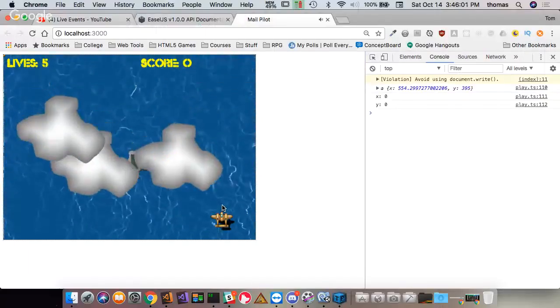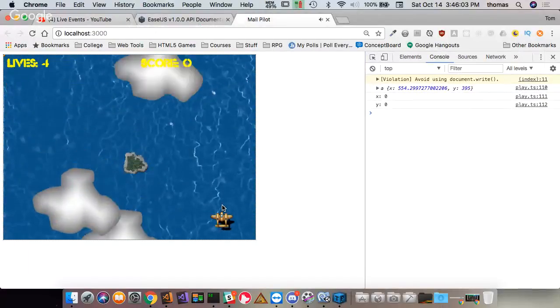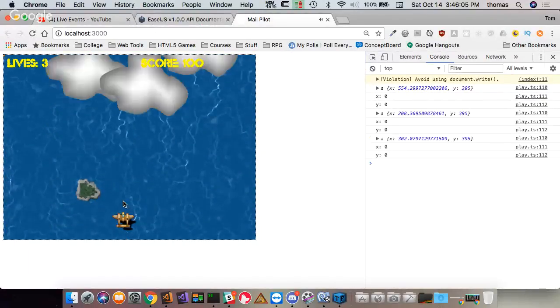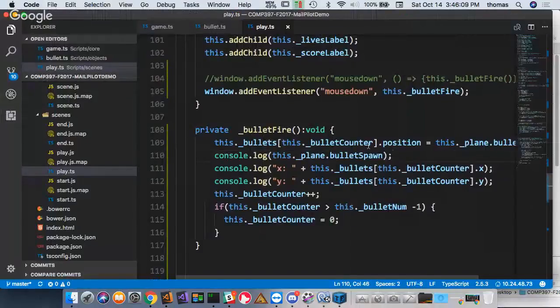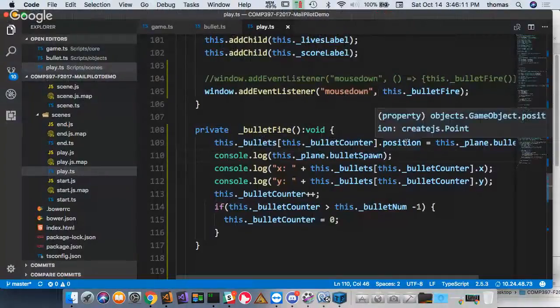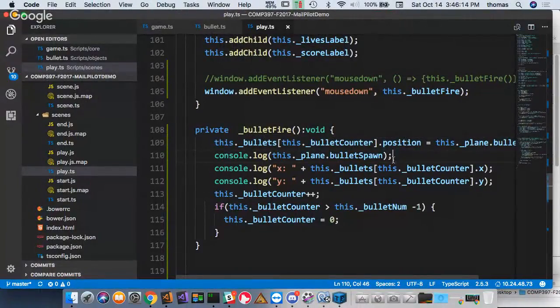All right. Why? So I've got a position. My bullet position is being created, and I'm setting my X and Y. Okay, so that's weird. That shouldn't be. So that means that I got to do one of these.